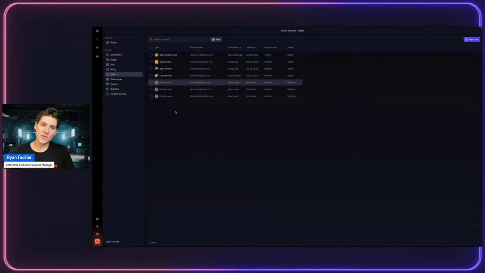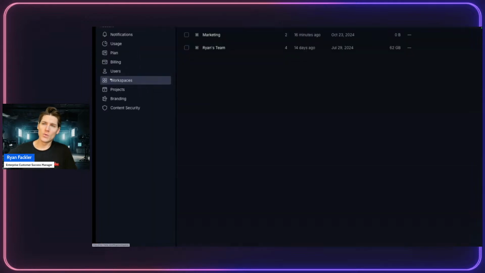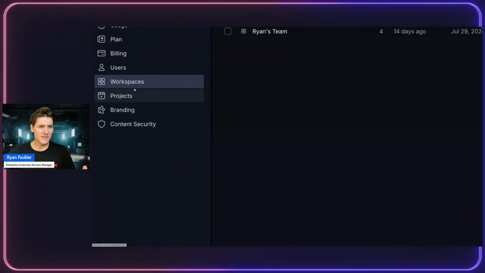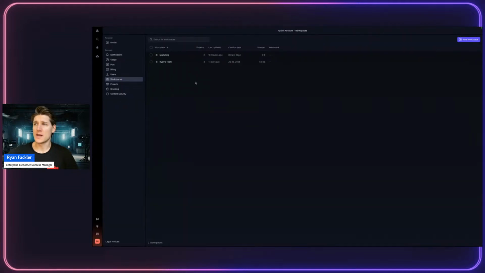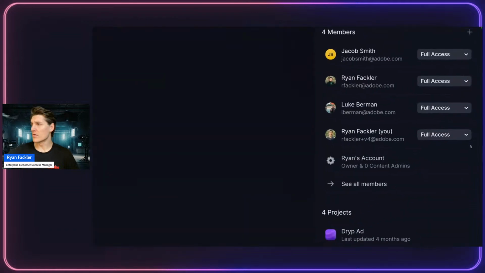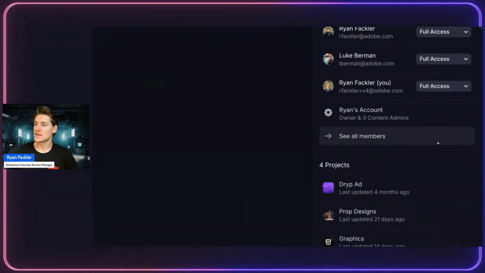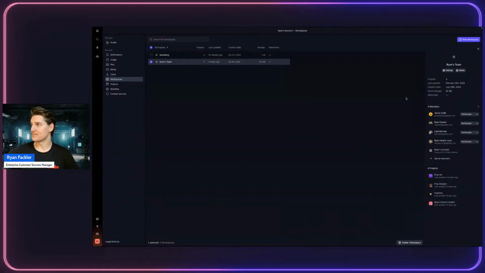This is just one location where you're able to add in these users, but more of a location to be able to manage users. Workspaces. Remember, this is the highest level of organization that exists on your account. Enterprise folks can create as many as they would like. By clicking into this workspace, I can get a high-level overview of all of the members and their access, also the projects that are associated with that individual workspace.